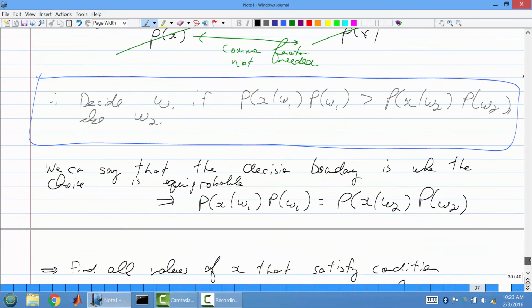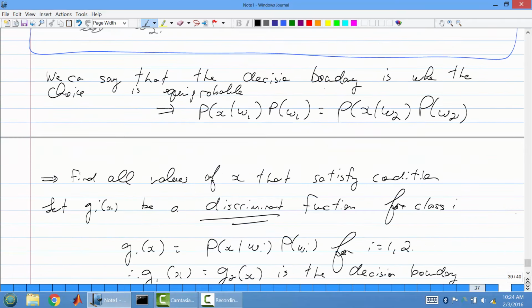The reason why I call this section Gaussian Discriminant Functions is because we are assuming that all the features are Gaussian distributed. So we're able to discriminate between one class and another by Gaussian discriminant functions. We can say that the decision boundary is when the choice is equiprobable, right? You know what the decision rule was: when one probability is higher than another, that's the class you choose. So if we were to find all the points where both of the probabilities were equal, you can consider that to be a decision boundary, right?